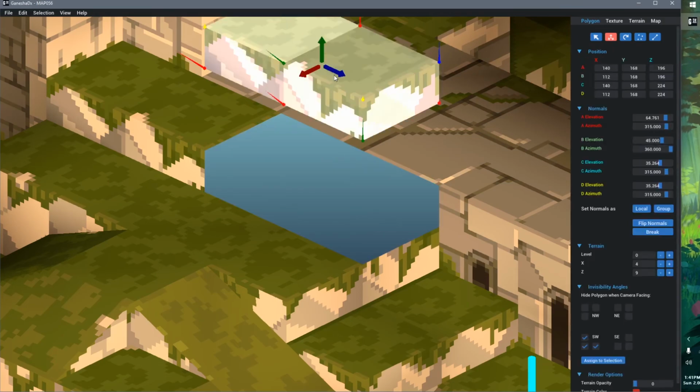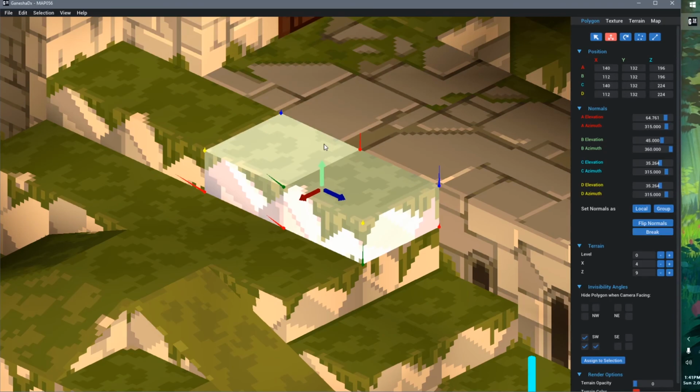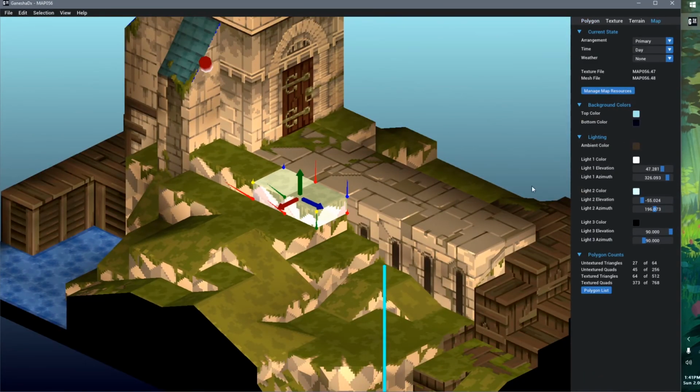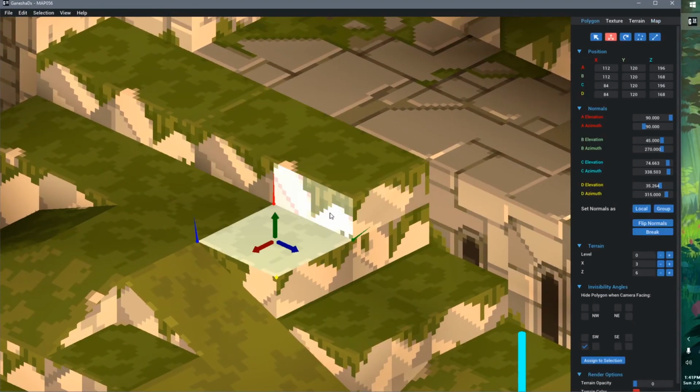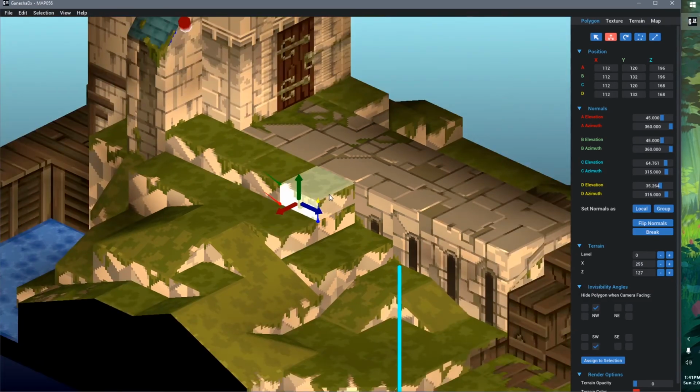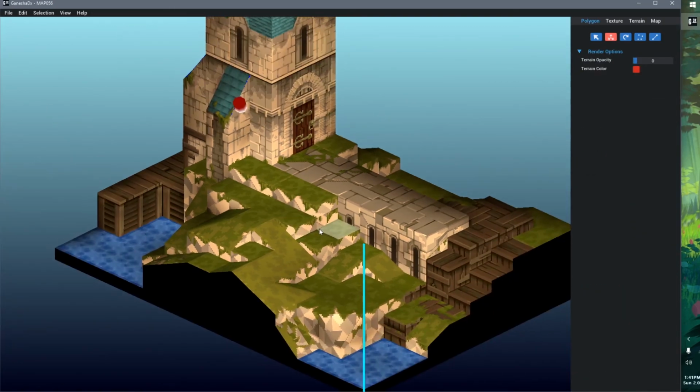The player is never going to see them, and it will only affect performance in extreme cases. And most importantly, you're going to run into issues where your polygon counts are getting too inflated because you have a bunch of hidden polygons hiding underneath stuff. So now there's nothing under there. There doesn't need to be anything under there. The camera's never going to go inside that block. So keep that in mind.